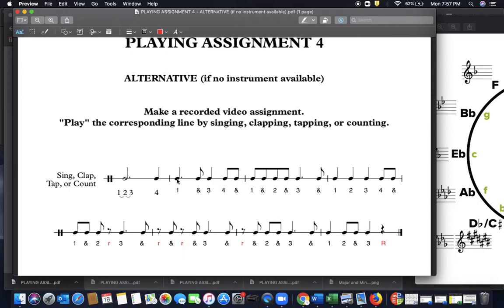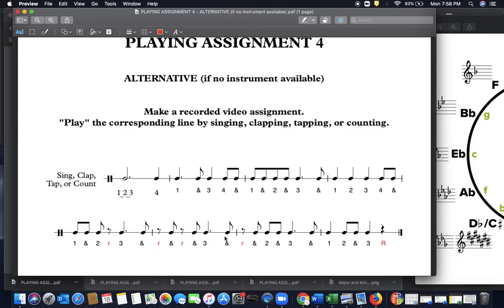In my head, I'm thinking 1 dot dot, or I'm thinking 1 and 2. But when we clap it or count it, we only clap for that value or sing it for that value. So it's 3 taps. 1. The eighth note will come directly after that. So that's 1 and 3. In my head, I'm thinking 1, 2, 3, and 3, but I'm only saying 1 and 3.